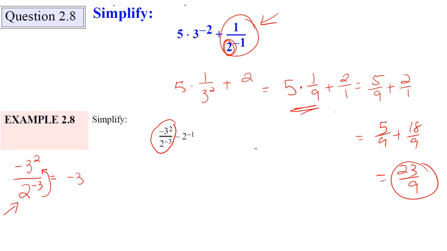So this is going to be negative 3 squared times 2 cubed. And if you need to put this over 1 to see that they're both in the numerator, you can do that. The negative 3 squared is not going to move because it doesn't have a negative exponent. Only time you move things, move bases, is if it has a negative exponent. So then this would be negative 9 times 8, which is negative 72. So all of this turns into negative 72 minus, and then this will be 1 over 2. I'm going to find a common denominator, which is 2.